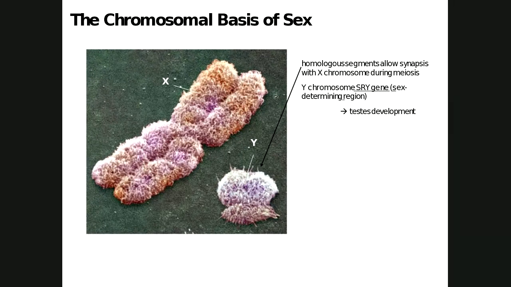Females have two X chromosomes. We have an X and a Y. The Y chromosome has something that's called an SRY gene, and that's a sex-determining region, right? That's what causes testes. So if you have two X's, you don't have that SRY gene. If you have an X and a Y, you have that SRY gene. And that SRY gene, even though it's only on one chromosome, is expressed, and you get testicles. You become a male. Testicular feminization, that SRY gene, an epistatic gene, blocks that. So even though you have the Y chromosome, you don't get testes development. You become female.